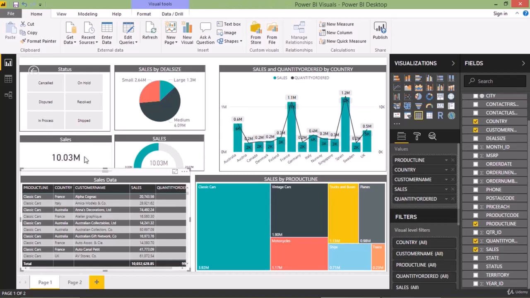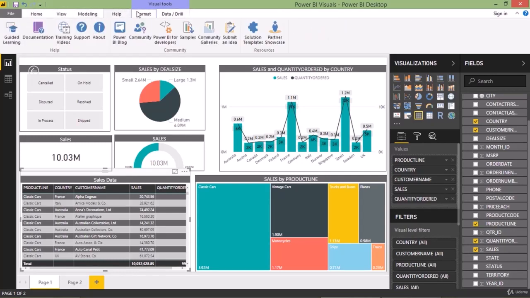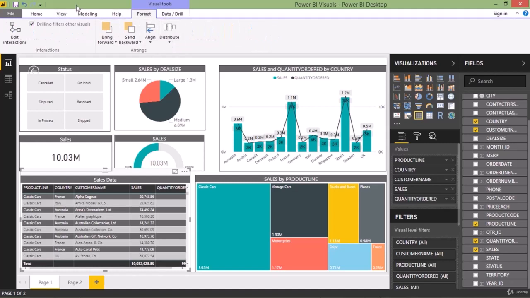So I'll apply this conditional formatting on the table. Then I'll click on text columns as well, which was not available previously. If you're doing this for the first time, you can try working on this feature, which is quite useful. So what you have to do is simply click on format, and here you can see this option of edit interactions. It's quite handy.